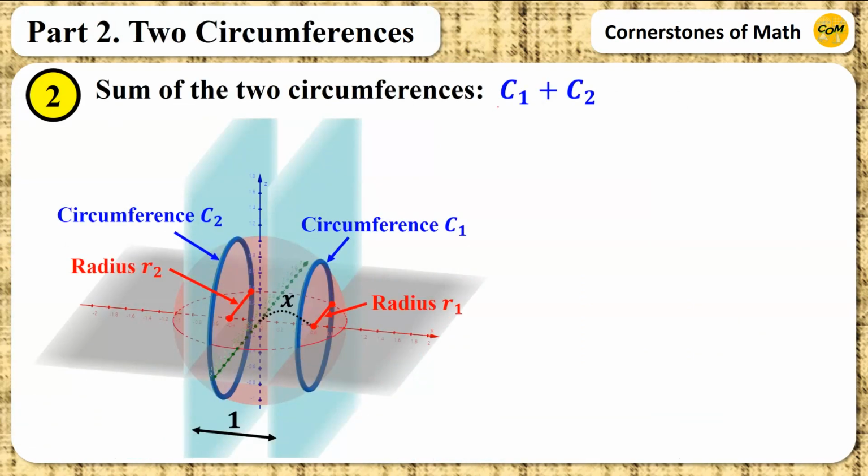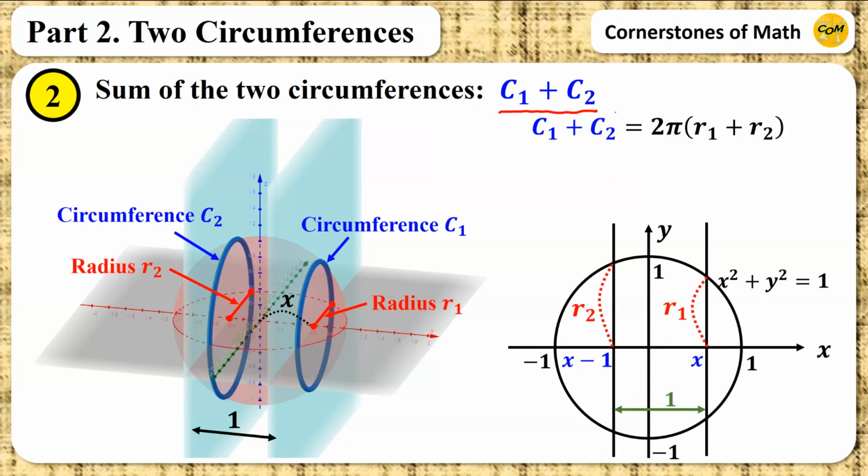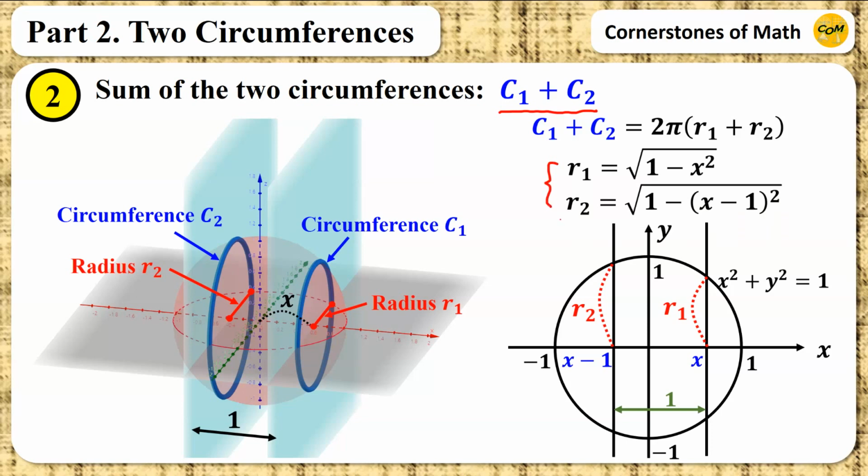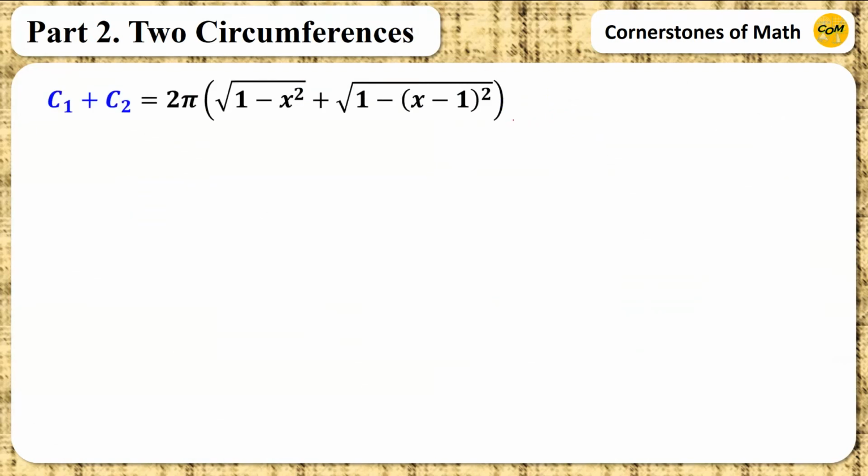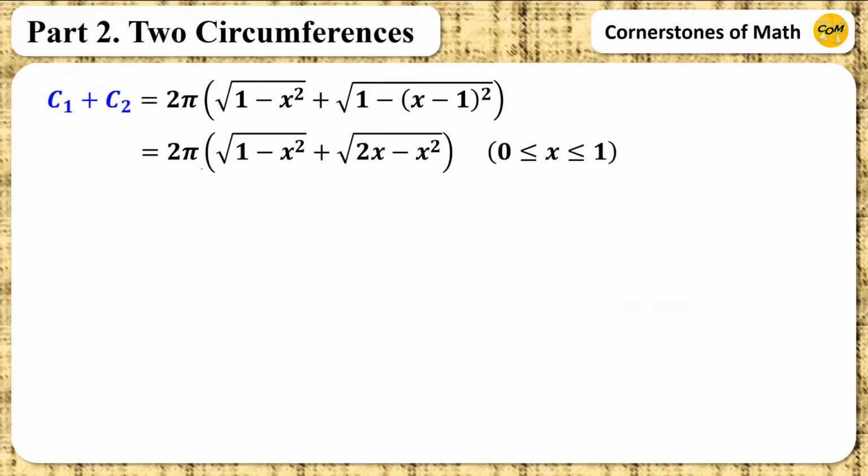Next, we move on to the sum of circumferences of two circles, C1 plus C2. This is quite similar to the previous case, except now we have 2 pi r instead of pi r squared. And we have already calculated radii r1 and r2 in the area case, this time with square roots, because the formula requires r1 and r2 instead of their squares. So we have this, which equals 2 pi times square root of 1 minus x squared plus square root of 2x minus x squared. So now it is tricky to find its maximum and minimum points, because now we have to use the derivative to do so.